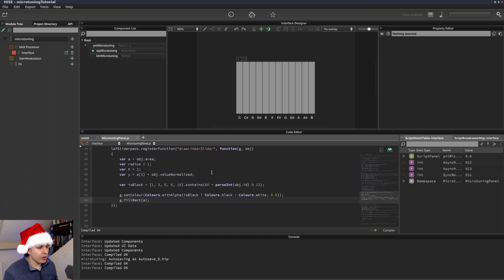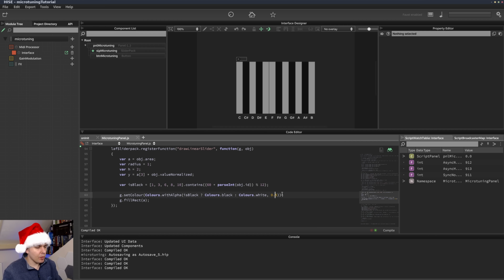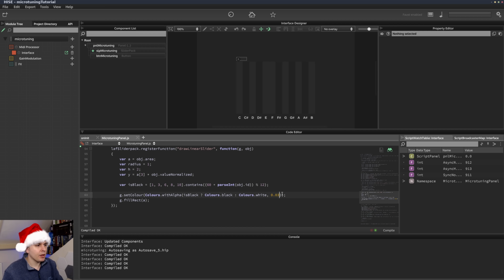All right, yeah, okay. So the miscalculation is we need to put this in parentheses, the 60 plus the index, because it's this total value that we want to run the modulo on. So it was just those missing parentheses, I think. So let's hit F5. Yes, now we get our black and white, and we can change this back to 0.03. There we go. That's a bit too subtle, isn't it? Let's make it a bit brighter. There we go.